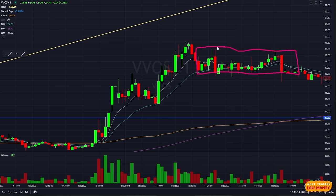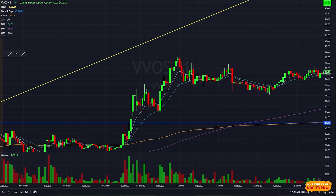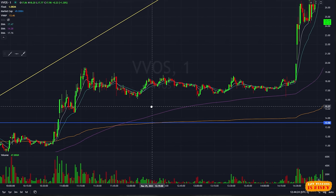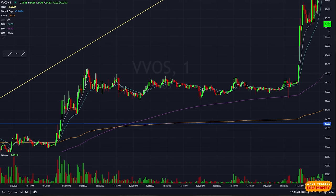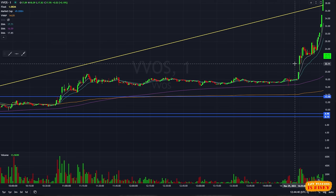When the stock is going sideways, this is where a lot of traders get chopped up. This is where market makers are going to make more money. You're churning shares. You're not generating a profit. In order for you to be profitable, the stock needs to be moving in a predictable way and needs to be moving up if you're trading the long side. So finally here we break out, and this is a really challenging area because it just basically in two orders, probably two huge orders, boom, it's halted up. So now on resumption, you could do a dip and a rip, but that's pretty high risk.